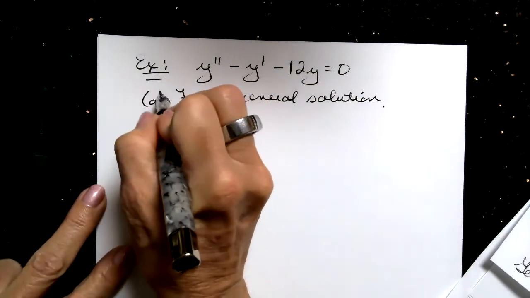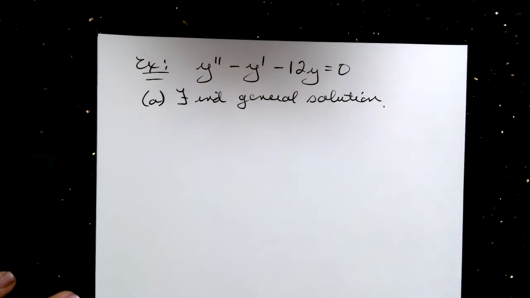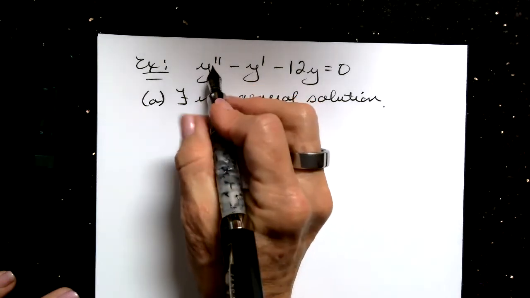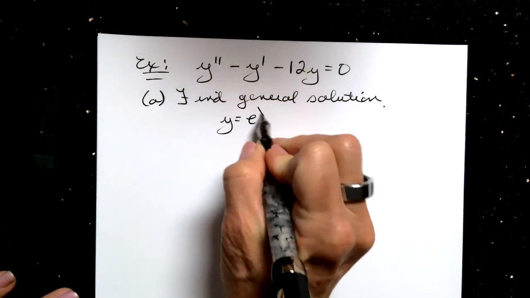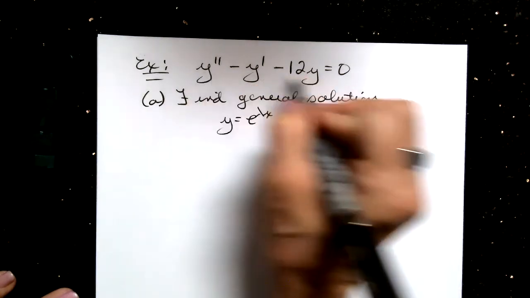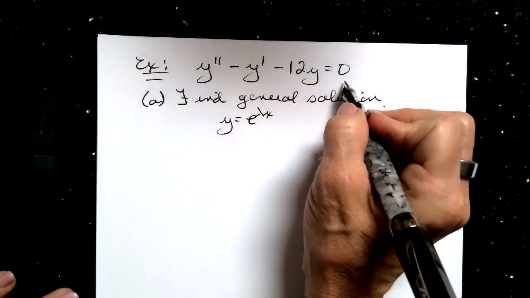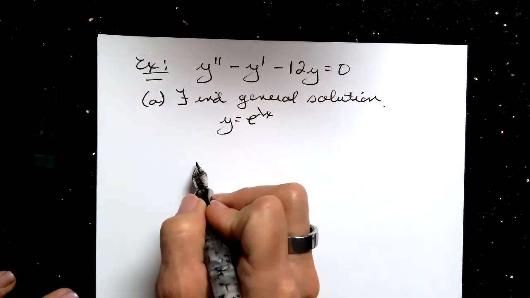All right. So I'll make that the first part of the question. We'll have a second question in a second. All right. So if we ask to find the general solution, what do we do? By the calculations we just did, we remember that basically we're looking for a solution of the form y equals e to the lambda x. And when you go through the calculations, you end up with a characteristic equation where derivatives are replaced by powers of lambda.